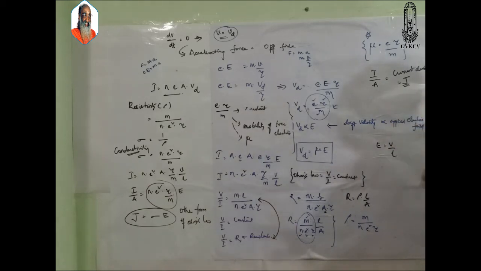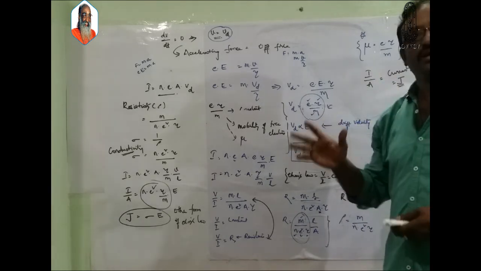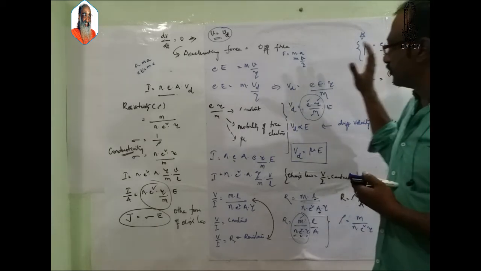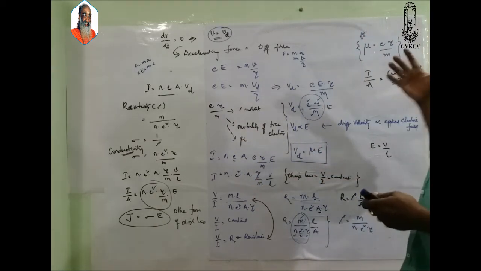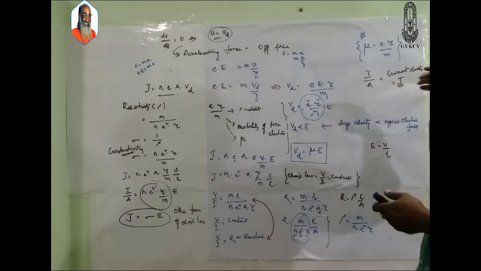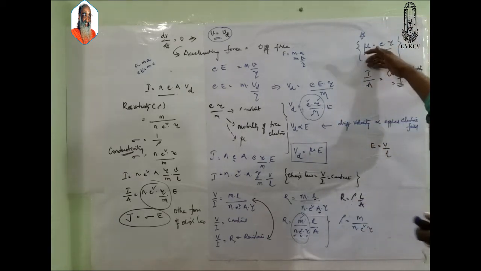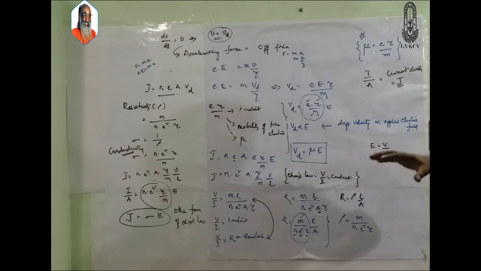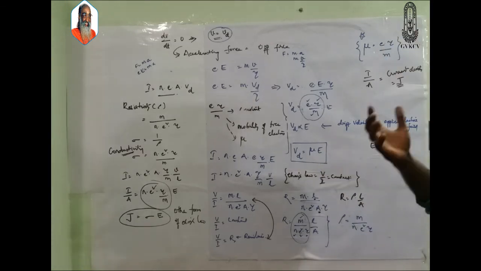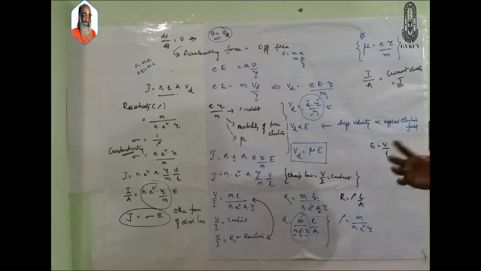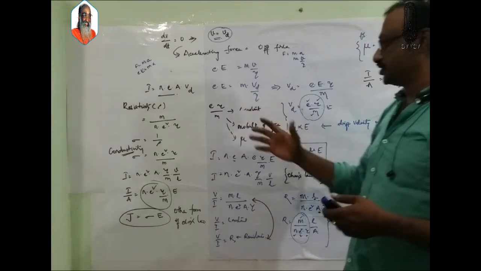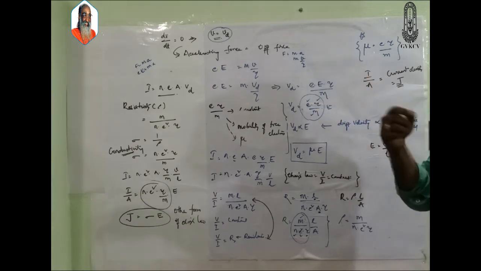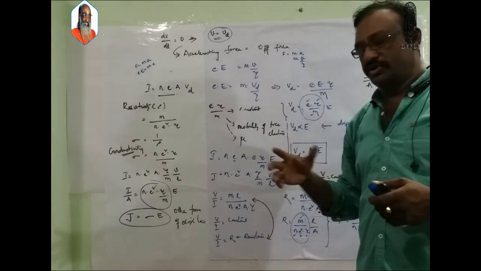Now pause the video, take screenshots again and again, and you will find it easier. And the most important thing here is, even if you don't remember the derivation, try to remember the things I have said to you. The drift velocity is proportional to electric field, what is the mobility of a free electron, what is the other form of Ohm's law, what is the formula for the resistance in terms of the number of electrons and relaxation time, and what is the formula of conductivity and resistivity in terms of relaxation time and number of electrons. So all these things, put them on a piece of paper, read them a number of times, and you will get it. Practice.